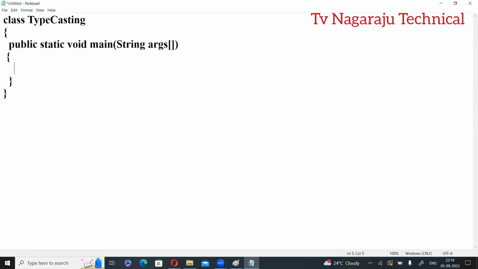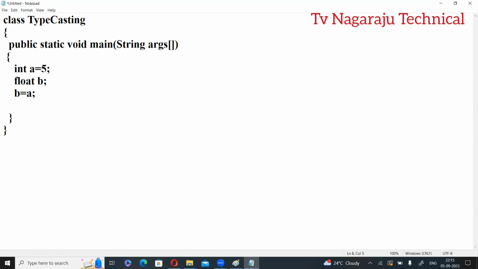Within this, write some variables. Suppose int a is equal to 5 and declare one variable, float b is equal to a.